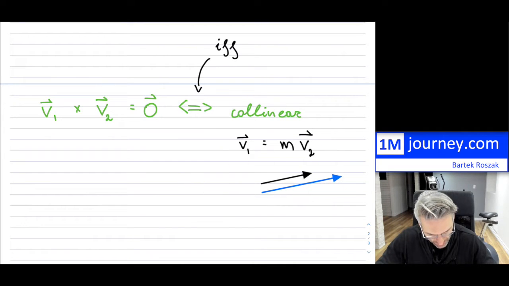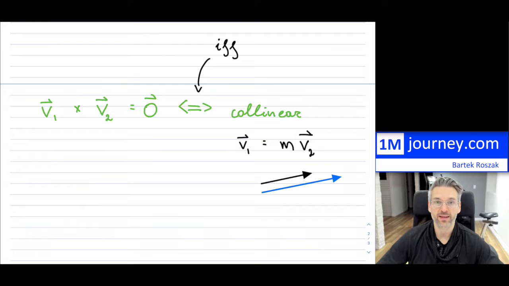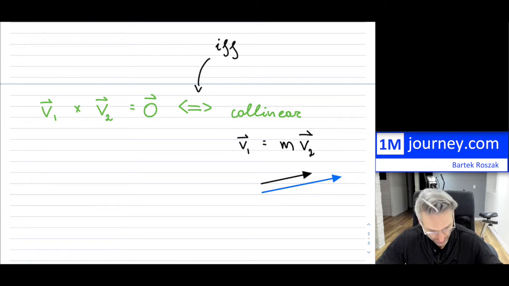Now, in these two instances, if you map them on top of each other, where the tail of one is on top of the other, the angle would have been 0. So we would have an angle of 0, or if it's in the opposite direction, then the angle would have been 180 degrees.